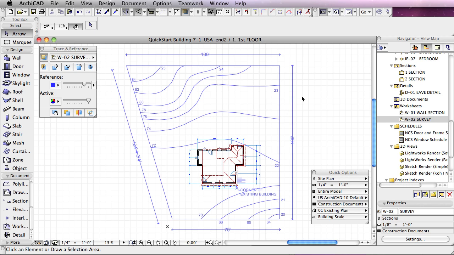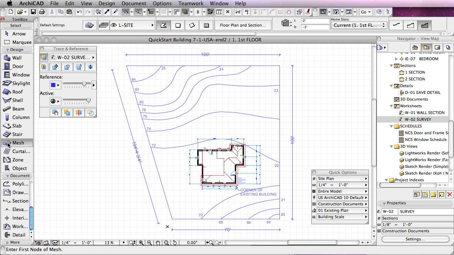So now, and I'll just fit in window again, we have the building in relationship to the site. Now the site is going to be created using the Mesh tool. The Mesh tool starts out creating a flat element like a slab, but then can be varied in terms of its height at all the points on the periphery as well as interior to it. Now it goes on a layer. In the US version it's L-Site.